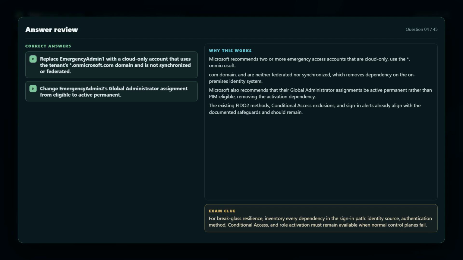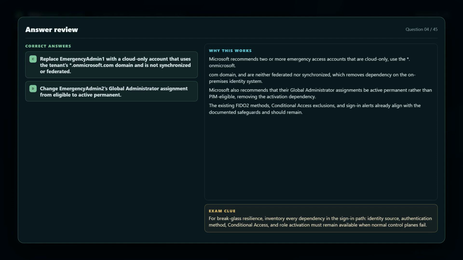Microsoft recommends 2 or more emergency access accounts that are cloud-only, use the onmicrosoft.com domain, and are neither federated nor synchronized, which removes dependency on the on-premises identity system. Microsoft also recommends that their global administrator assignments be active permanent rather than PIM eligible, removing the activation dependency. The existing FIDO2 methods, conditional access exclusions, and sign-in alerts already align with the documented safeguards and should remain.